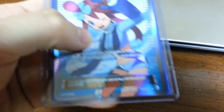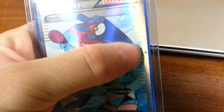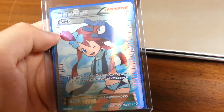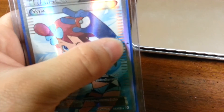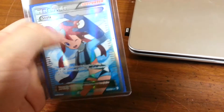Got this Bianca Full Art and there's a little something on it — I don't know what that is. It came like that, or wait, Scootles traded me this when he got it and there was a little smudge. I don't know why that's there, but other than that it's a beautiful card. The scratches are just on the case.